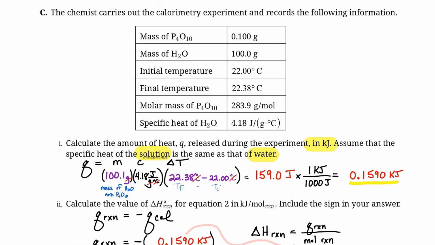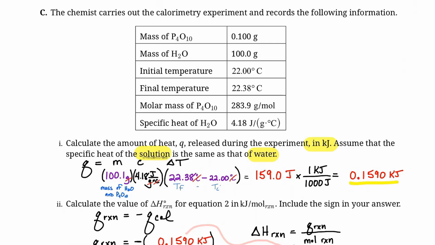So basically we're going to measure the Q of the solution. And they also said that the specific heat is about the same as that of water, so we can use that value that's given to us. And also when we do Q equals mc change in T, don't forget temperature final minus temperature initial, so that we get the right sign, positive or negative. I know they're saying how much heat is being released, so you may just throw a negative in there, and I get why you would do that.